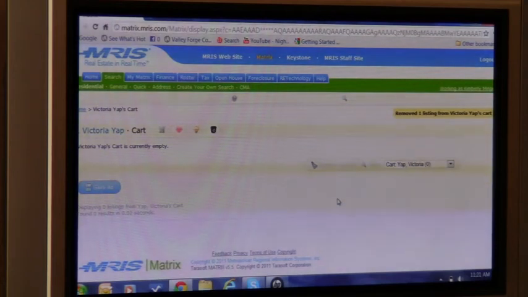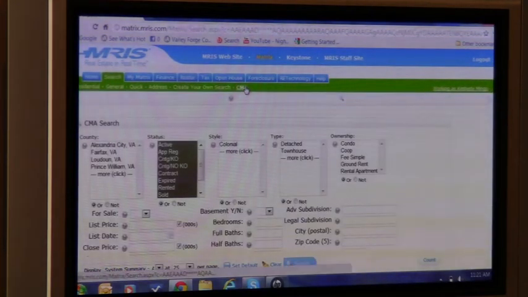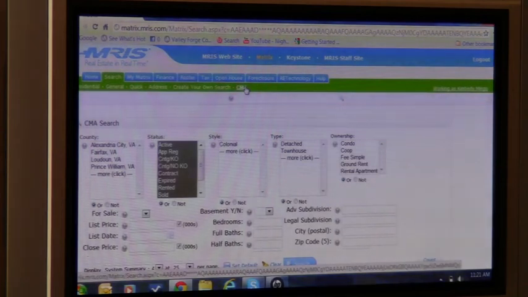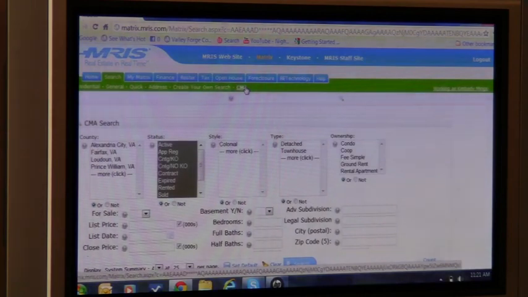You can also use the cart as a CMA aid. So if you're in the process of doing a CMA and you've collected your listings and the phone rings, you got to dash out for an appointment or whatever it is, you don't want to lose those comps that you so meticulously selected. So you can actually just throw it into a cart. You can throw it into either your own cart if you have yourself set up as a contact, or you can throw it into the main residential cart and then store it for later. When you get back and you're ready to continue with the CMA, open the cart, select the listings, click CMA, and then just continue on. Okay? That's nice. Yeah, it's a really nice tool.